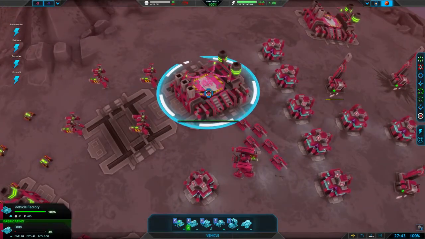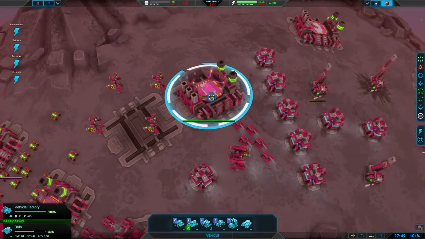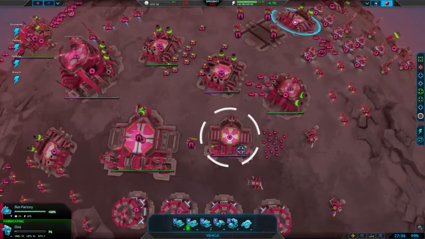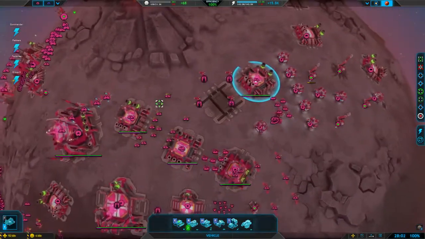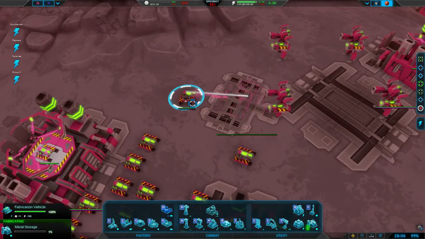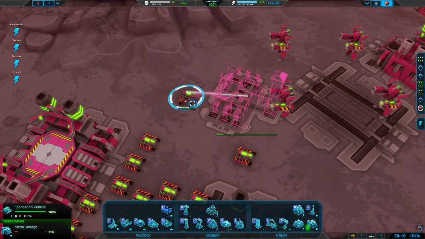Now compare that to a vehicle factory, which spends 15 metal a second for 675 power. That is actually more efficient than a commander. And if we just mouse over here, bot factories, it's the same for bot factories and air factories. Now we're gonna take a look here and see how fast the vehicle fab builds. 11 metal for 700.